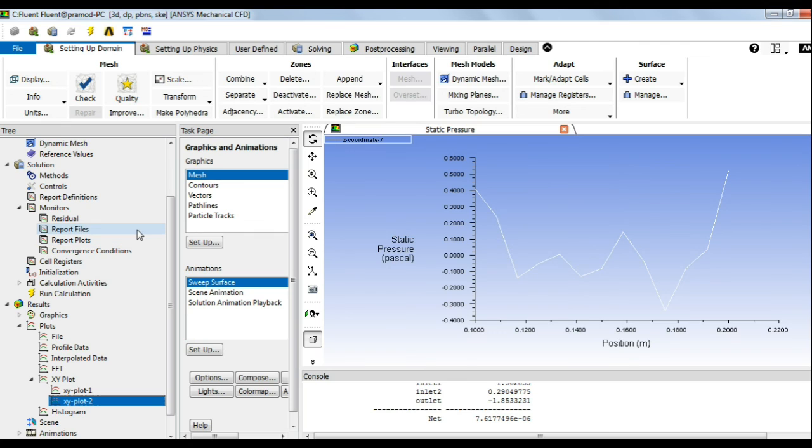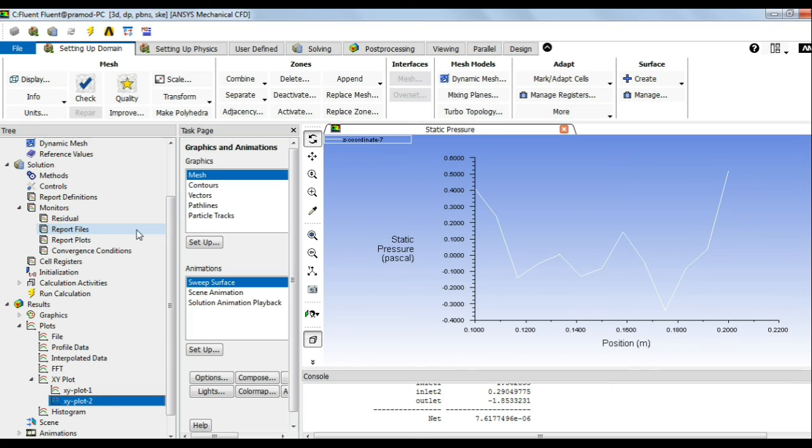So in this problem we have seen how to import the geometry, how to define the boundary conditions, then we have seen the meshing. After that we have seen the post processing.